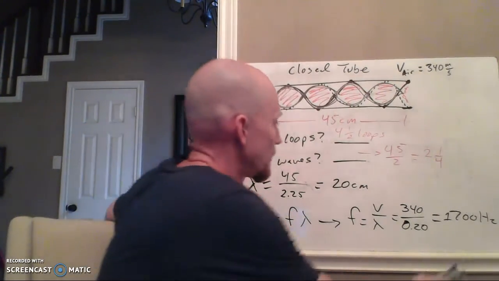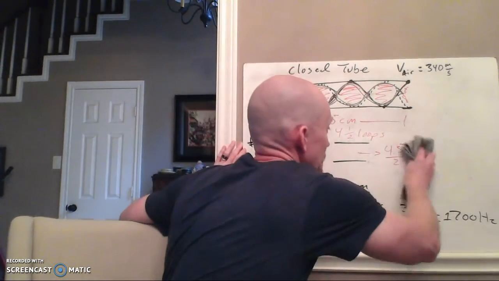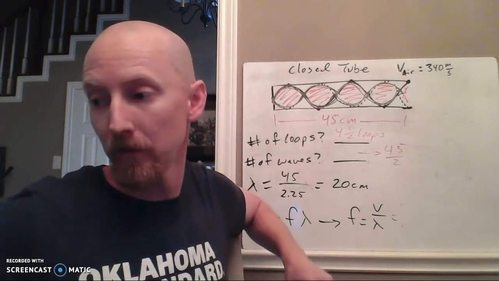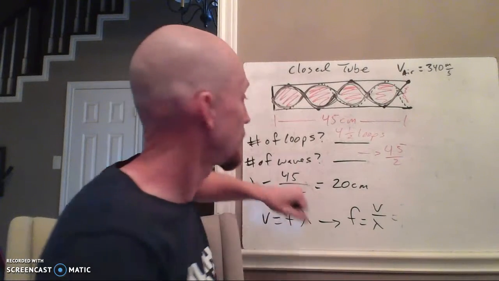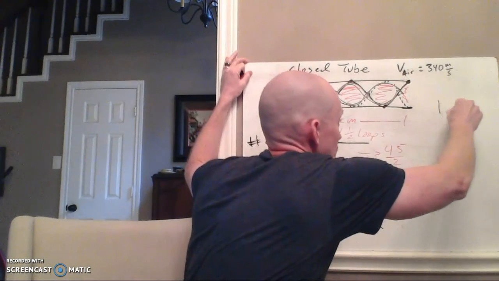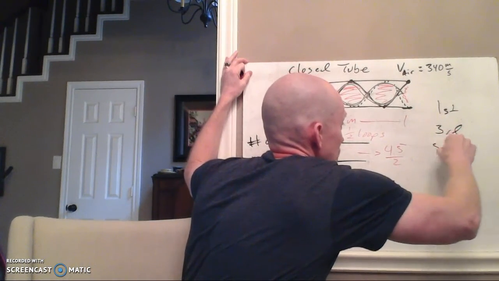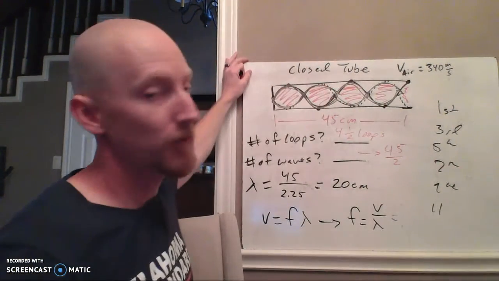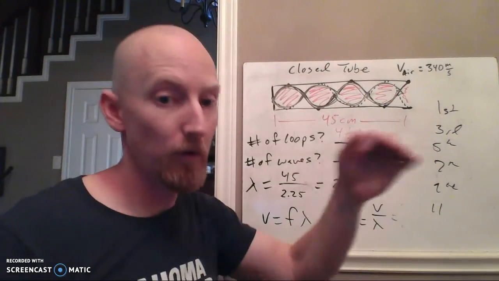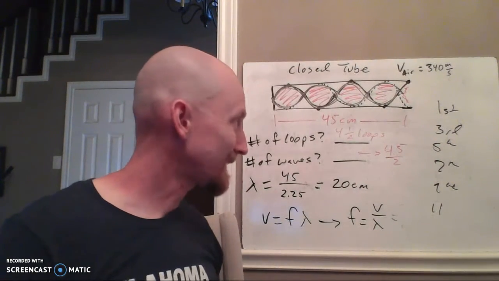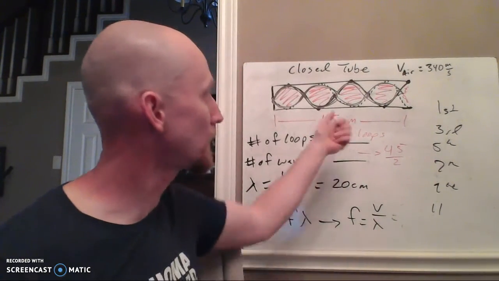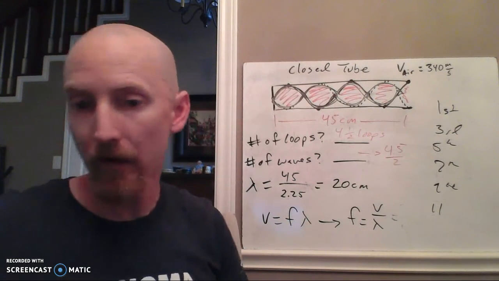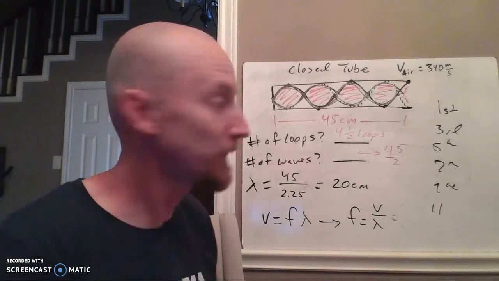Now, first of all, I'm going to need a little bit of room here. The first thing to know with closed tubes is they don't go in even numbers. You have your first, then you go to your third, then your 5th, then your 7th, then your 9th, then your 11th. That's how closed tubes work. Whereas open tubes go 1, 2, 3, 4, 5, 6, 7. So that's kind of an issue here. So which harmonic is this? And there's a couple ways in which you can pull this off. Ways in which I do it.